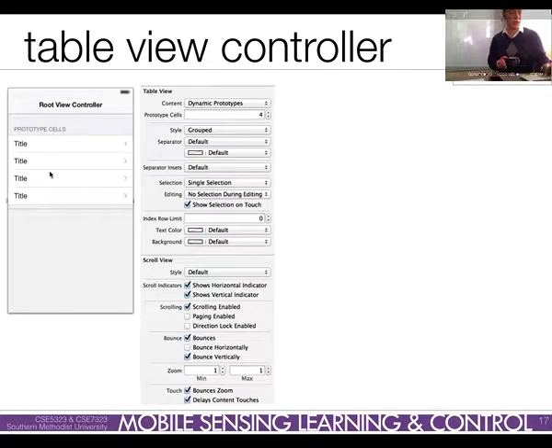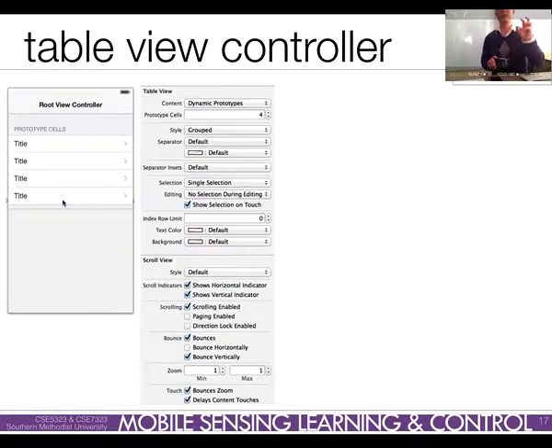If you click on the root view controller, the table view controller, what you're going to get is a set of these where it tells you all of these cells are dynamic prototypes. That means that I'm going to give you each of these different prototypes, and you tell me where you want those to exist in the table. So I'll go over that. I have 4 prototype cells here.